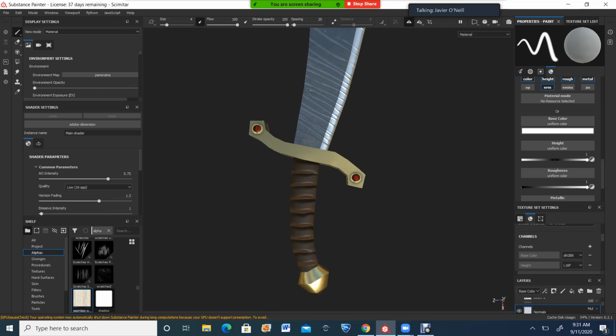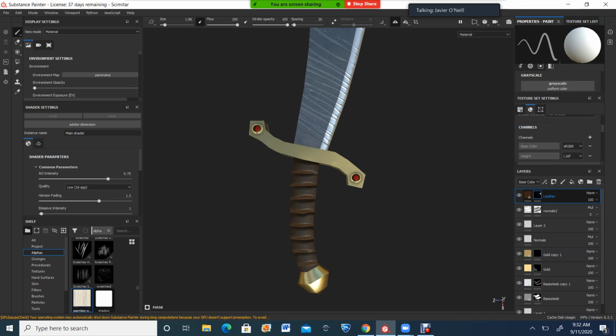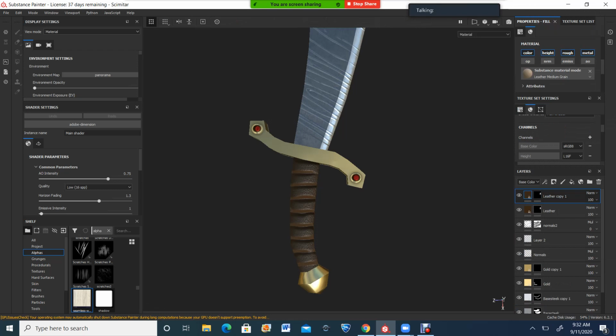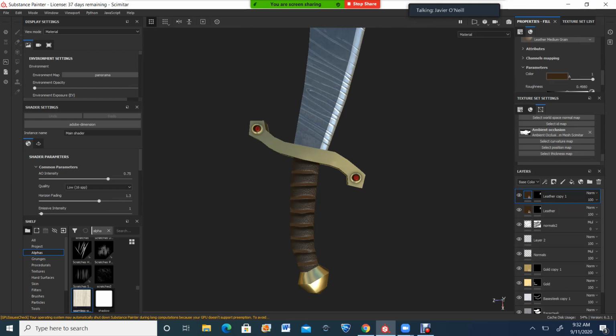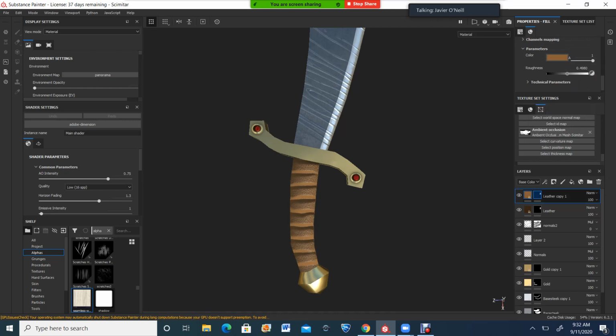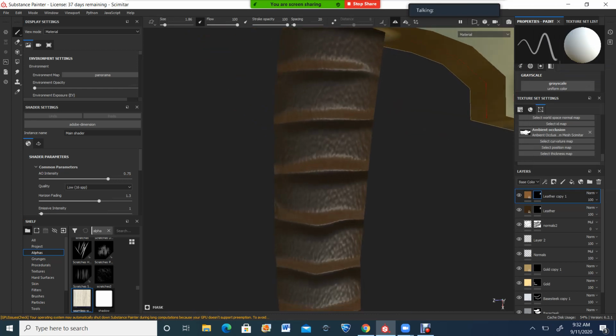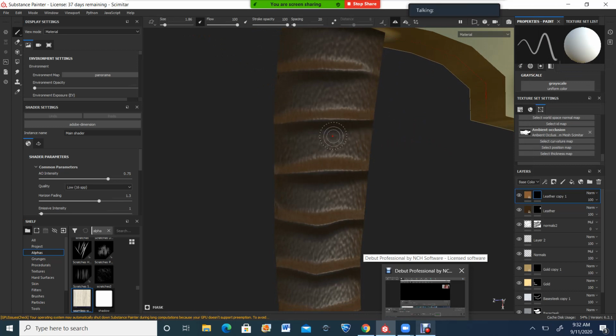So that's going to require going back to the original leather layer, which is, where are you? There you go, this one. And I'm going to go ahead and make a duplicate. Take the color of that, and I want to have it a little bit closer to what it would be if it started to wear off. So I'm going to find the color right here. Take it a little bit closer to how it would be if it's worn, and then I go back to the mask, and I clear the mask, and then I zoom down to the areas where the hands would grasp, and I'm going to go ahead and paint there. So let's see how this is going to work. Probably need to change my brush.